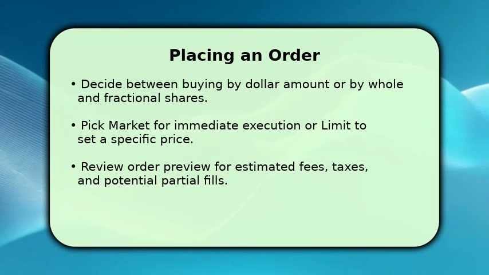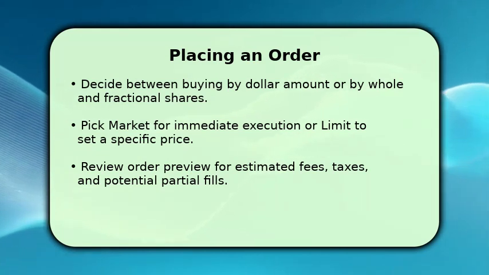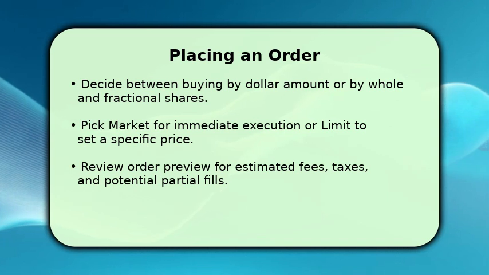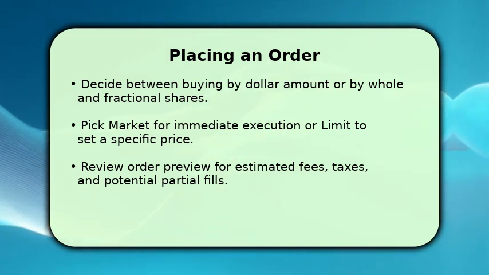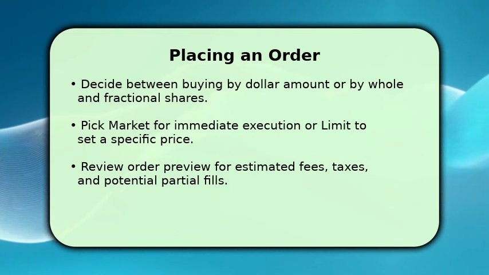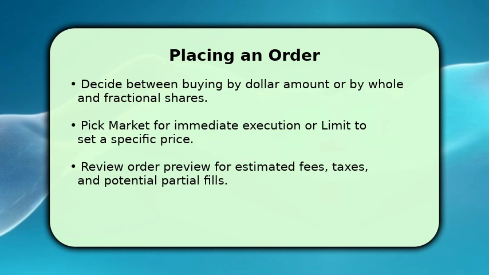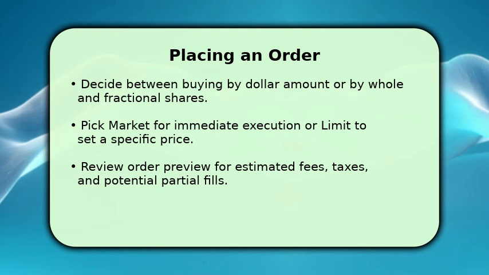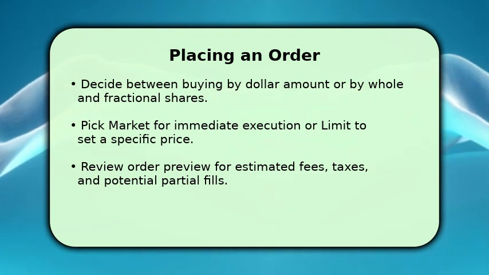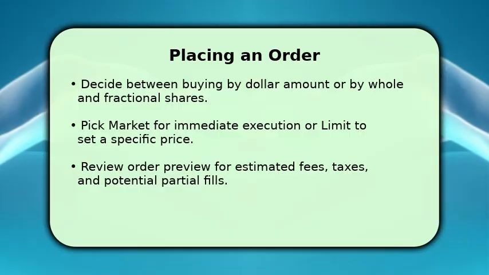Decide whether to buy by dollar amount or shares, then select Market, Limit, or Stop Order and set your preferences clearly. For limit orders, choose your limit price and order duration to control execution price. Consider fractional shares for expensive stocks to allocate spare cash efficiently, and review estimated fees and taxes in the preview. After submitting, monitor order status for fills, partial fills, or cancellations, and adjust your plan accordingly today.